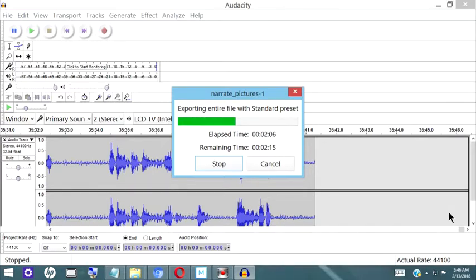And if you know that it's going to be taking quite a long time to make this export, to save this file as an MP3, you can go off and do other things. It's nothing that says you have to sit in front of the computer while this process is taking place.